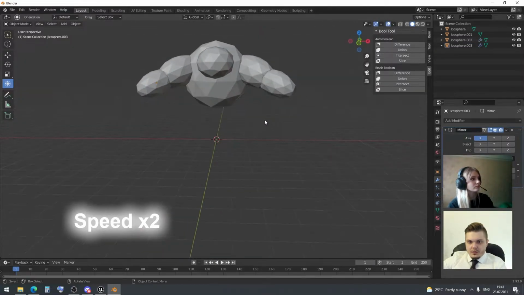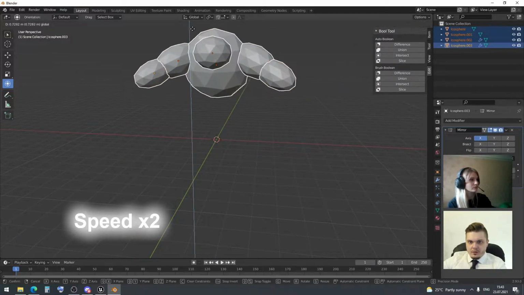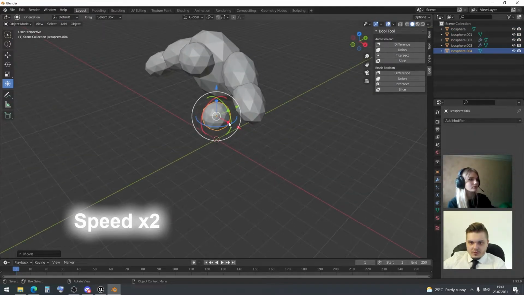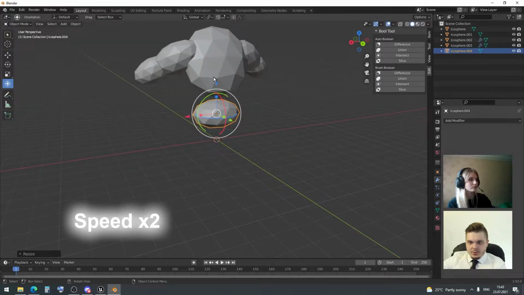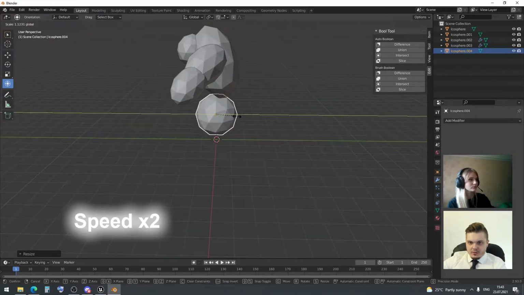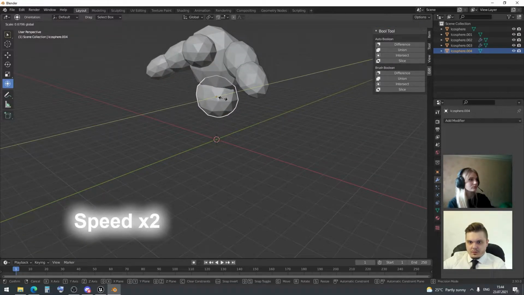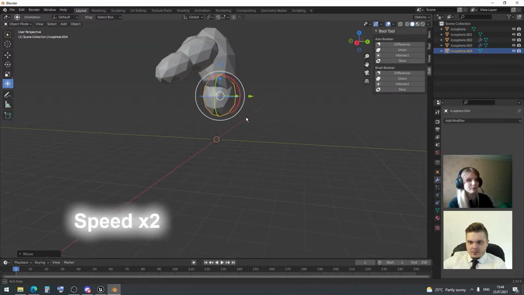Yep. Great. The next one, add mesh icosphere. I want to make it more specific. It's like a T-pose, yeah? Exactly.